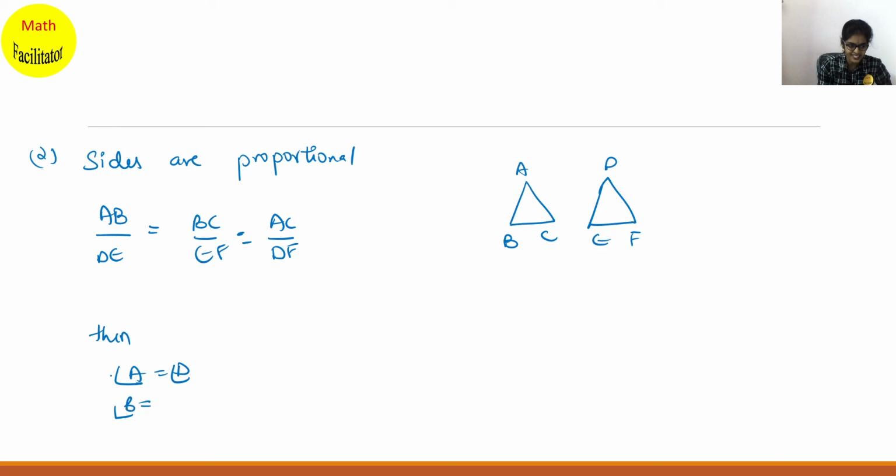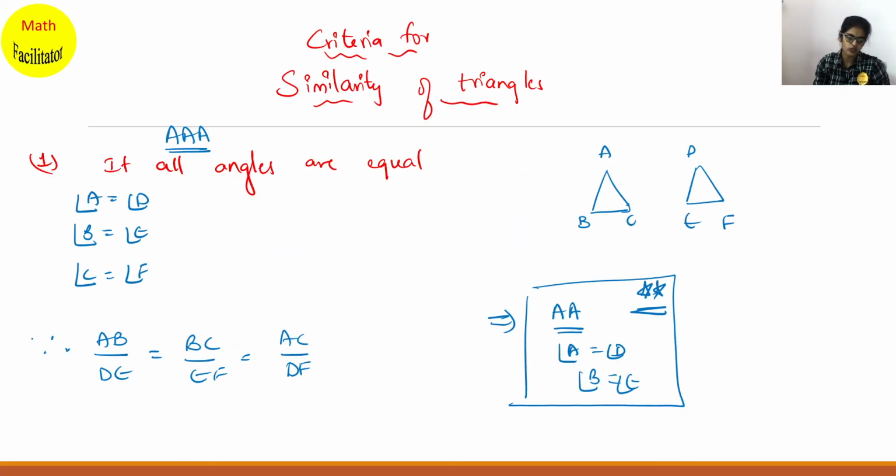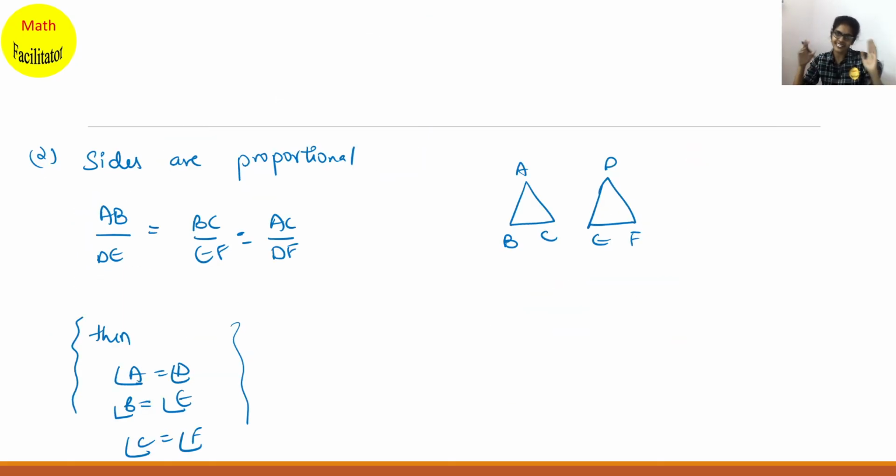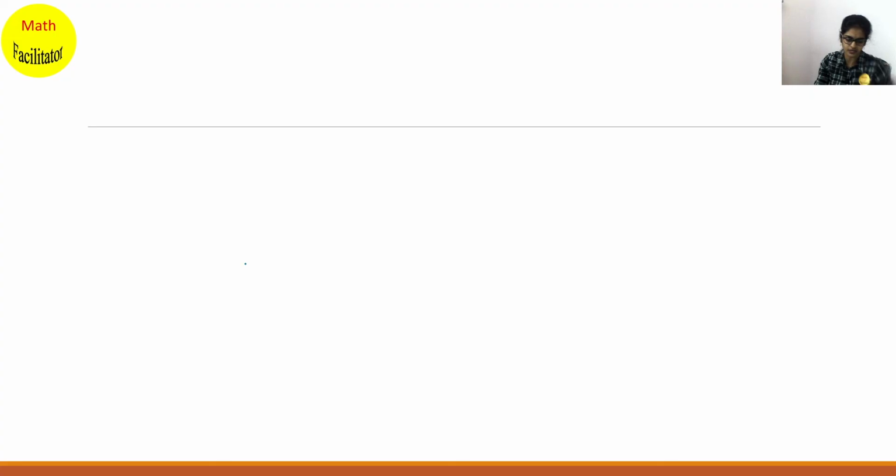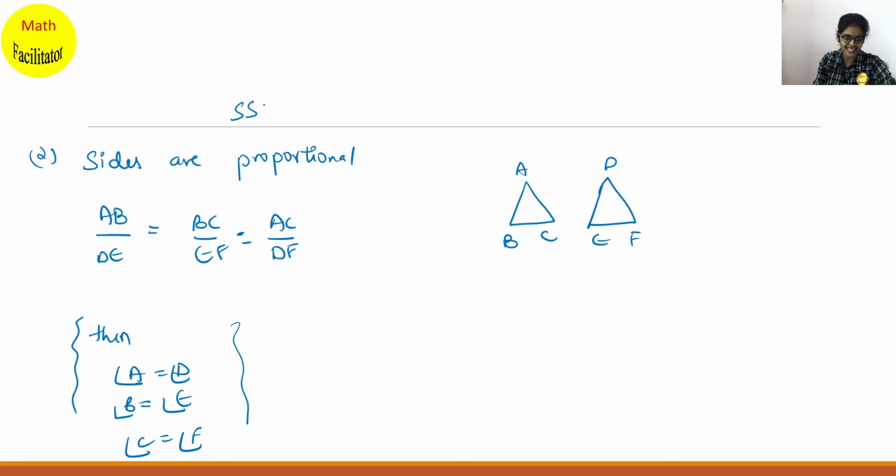So this extra part is not there in your textbook, but it's the application part which you will use in the questions. So here also, angles are equal, angle, angle, angle similarity criterion. But what happens if two triangles are similar with angle, angle, angle similarity? The sides are in ratio. Here sides are in ratio, triangles are similar. So what happens to the angles? Angles are equal. So that is the application part which you will have to learn. So this is called SSS similarity, side, side, side.